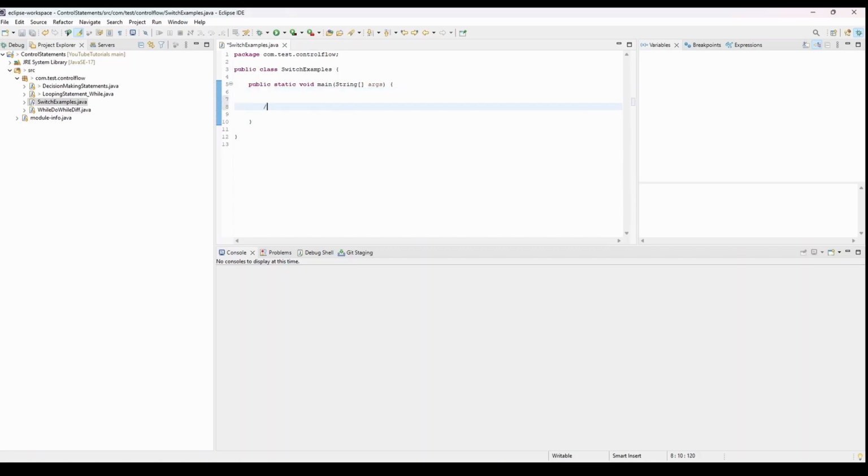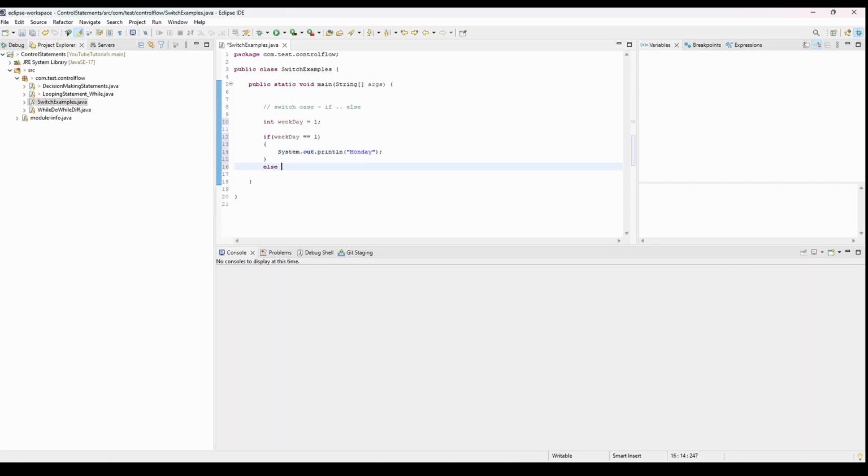So we all know switch case is a replacement for if else statement, right? So I'm going to write a small program with if else, and then we will see how we can convert that into a switch case statement. For that, I'm going to take a variable called integer weekday equal to 1. Okay, fine. So if weekday equal to 1, then I'm going to print it's Monday.